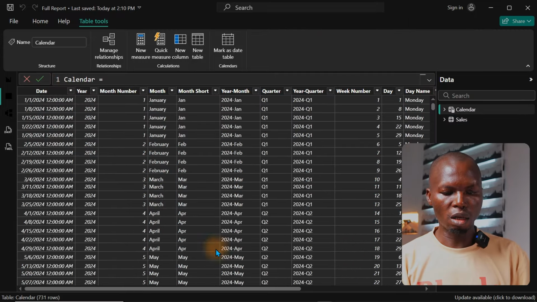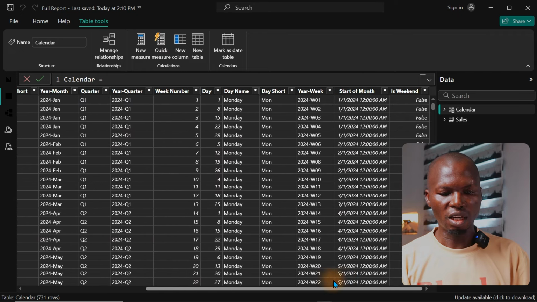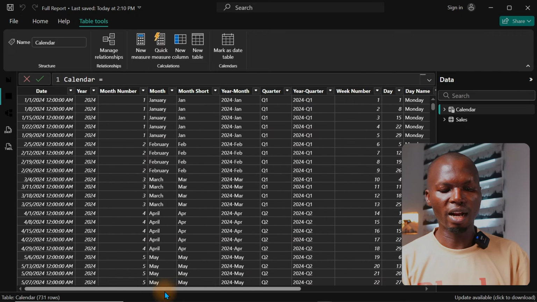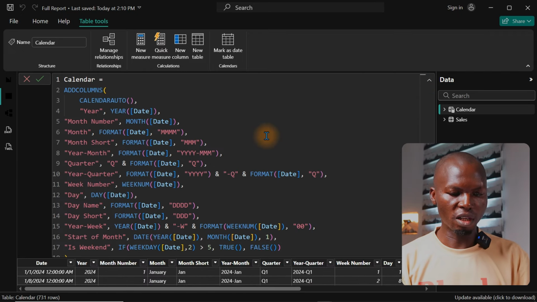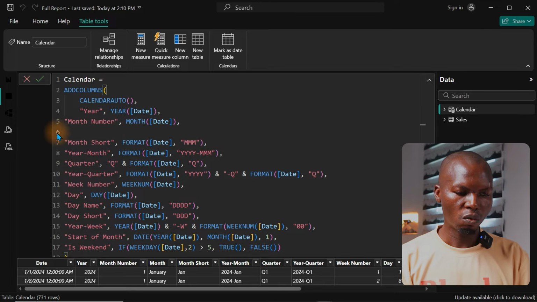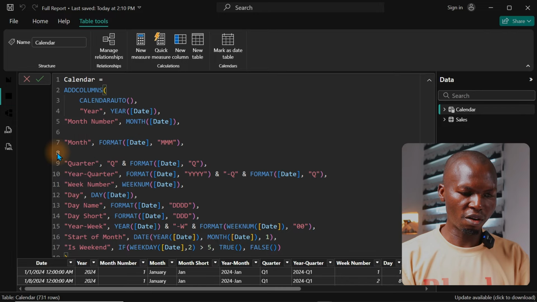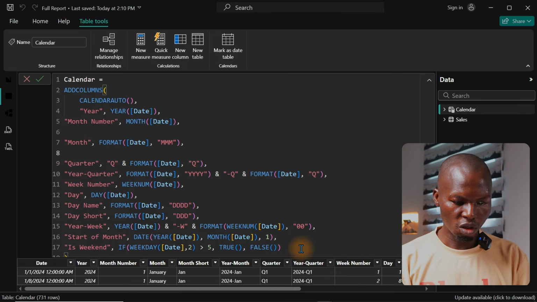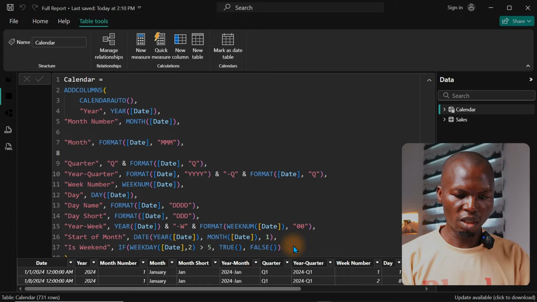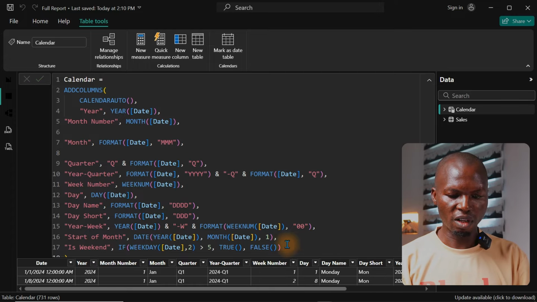If there's a particular column we don't want to have right now, the next thing to do is to go ahead and remove it. So let us go over here and see this particular part here is the long month. We don't want the long month, so we take it off. We remove the short from here to only have one month. The next thing is this particular year and month here. You can take it off as well, you don't need it. So if I hit my enter key, let's see what we have right now.